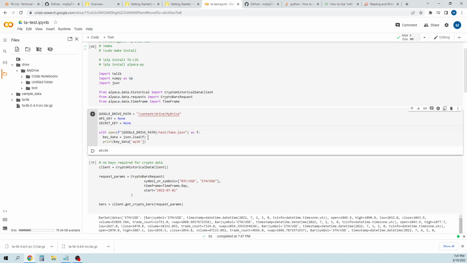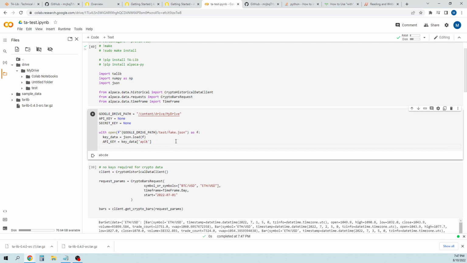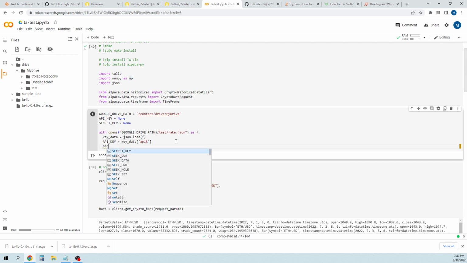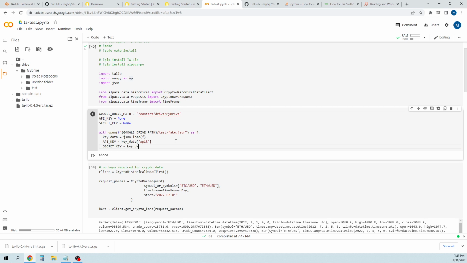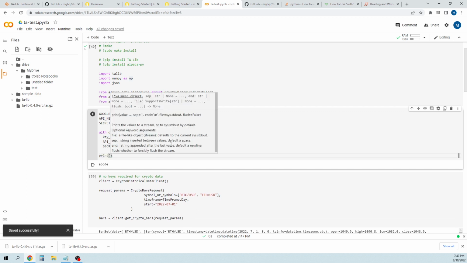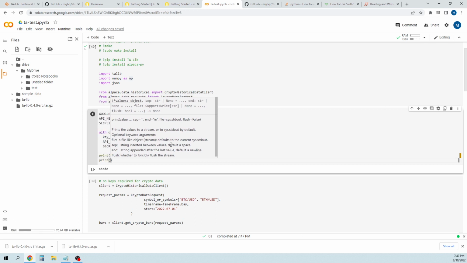And key data, so API key equals that, and what's the other one? Secret key equals key data sk, and then print API key, print secret.